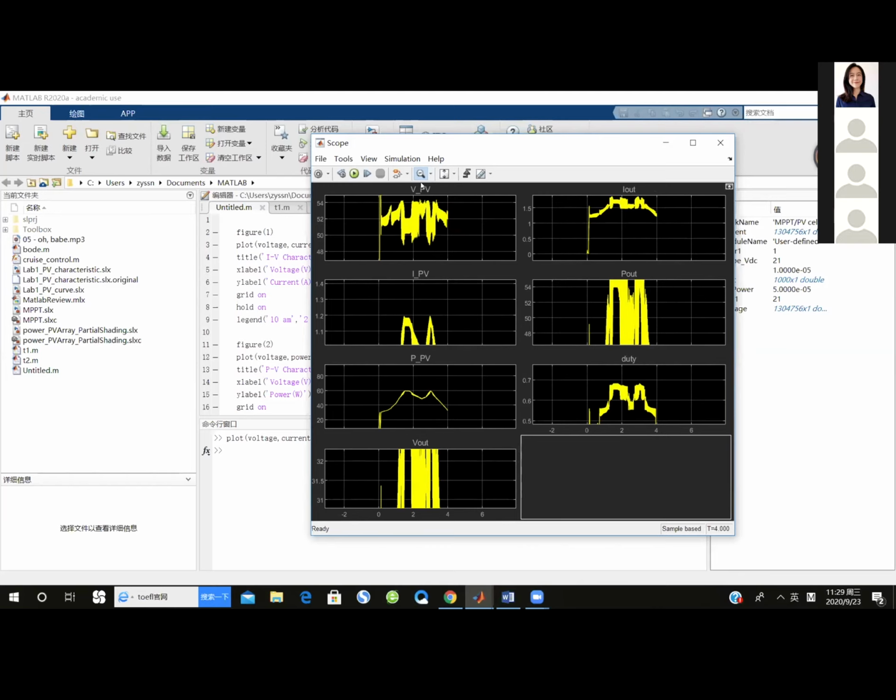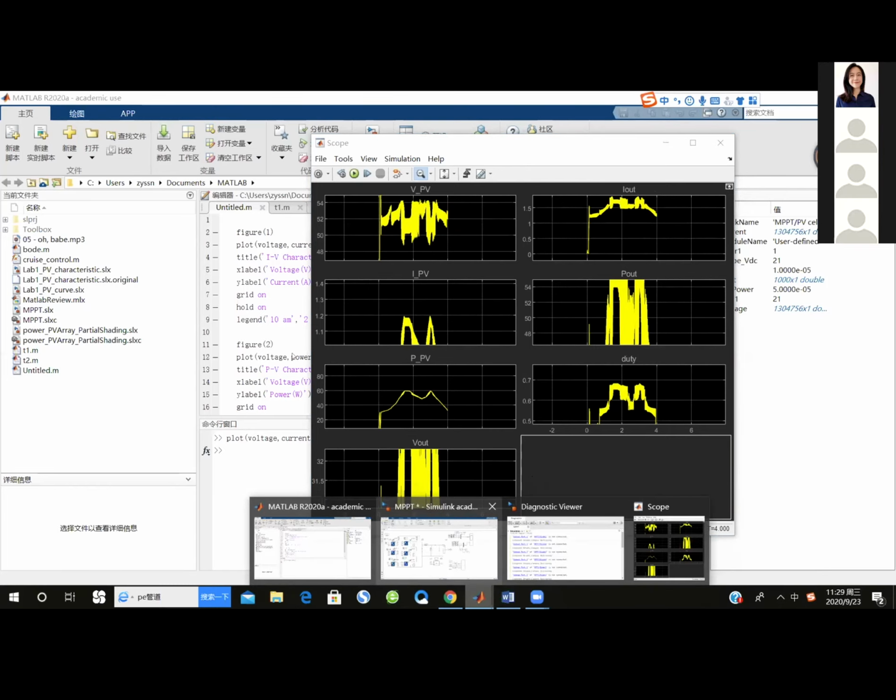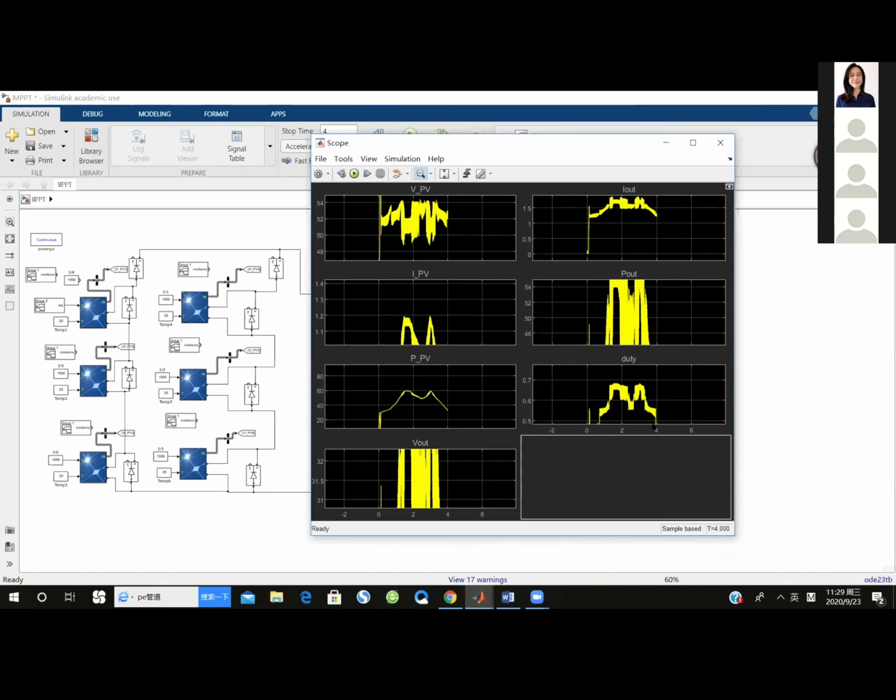So this is for task 3? Yes, this is for task 3. So task 1 you are already done. Yes, this model works for task 1 and task 2. So this is your task 3, and the duty cycle for task 1 and task 2 is also 0.65, which is different from your 0.5. Yes. Okay, so let's go back to your task 1.